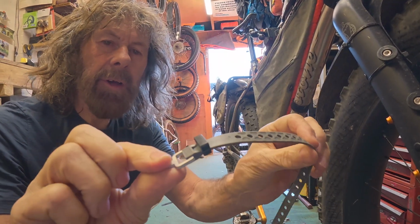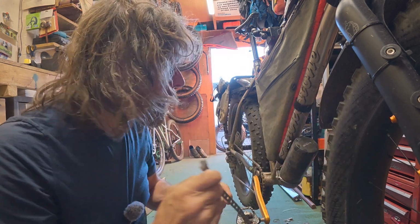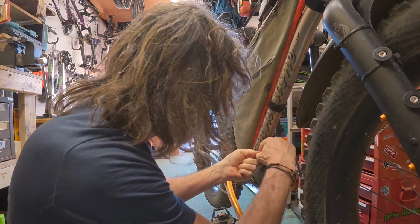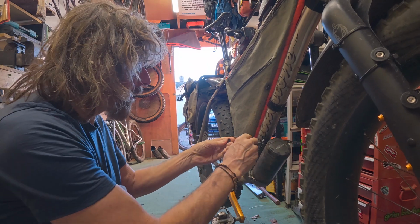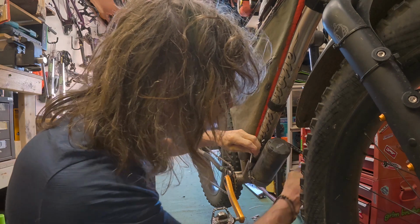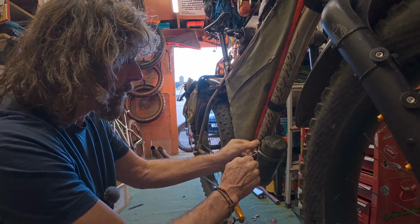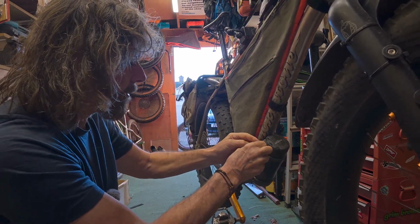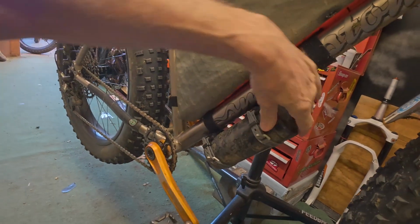I was just saying, on these, it comes with this little clip. Best thing is to take that off first, put your strap on, and then clip it on once you've got the strap on there, and then put it on the loose end. And all that does is it retains the loose bit, which you always get with these. Stops it flapping about. It works a treat. It's so simple. I like it. I like it a lot. Look at that. That's going nowhere.